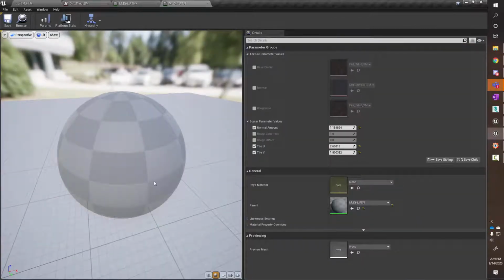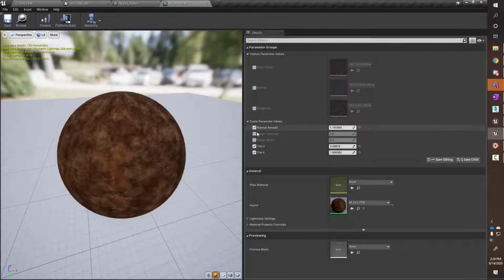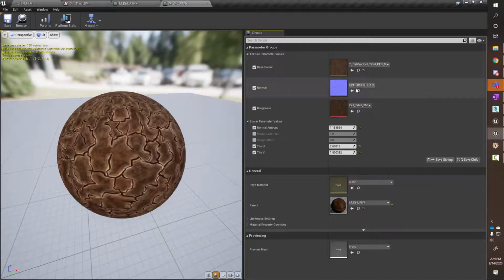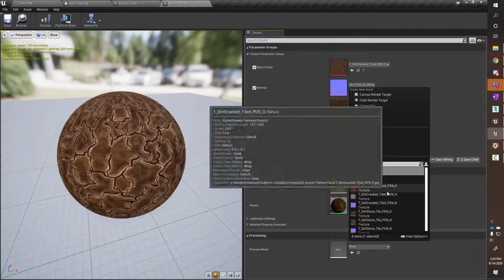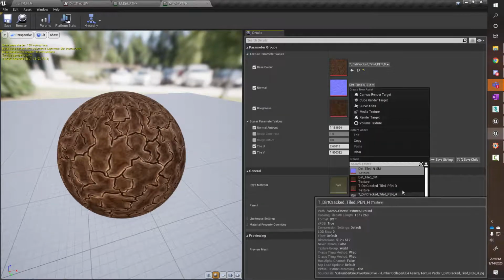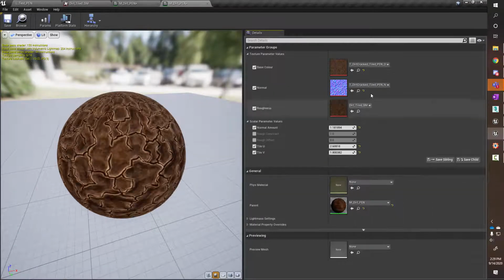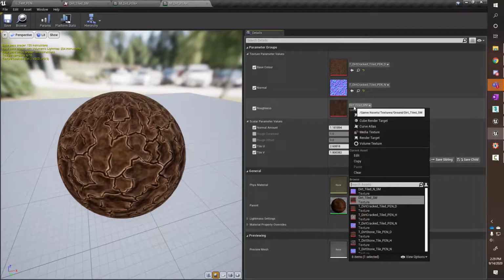And now when you take a look at our material instance, not only do we have these inputs to be able to control everything, but we also have the ability to swap out the texture maps to anything we want. So I can make this a cracked material setup really quickly by going down and picking my dirt cracked. Let's go and look up cracked. So there's my dirt crack normal, and then there's the dirt crack roughness in this case, and same thing.